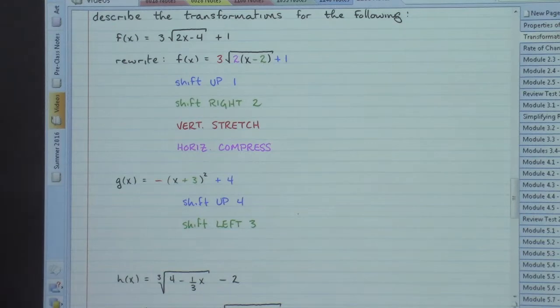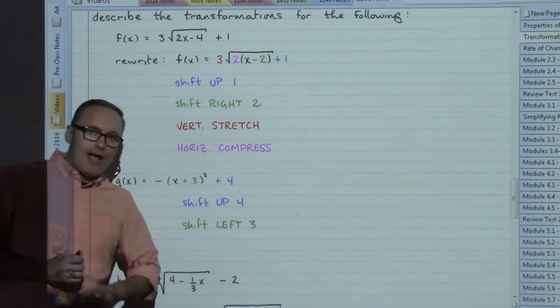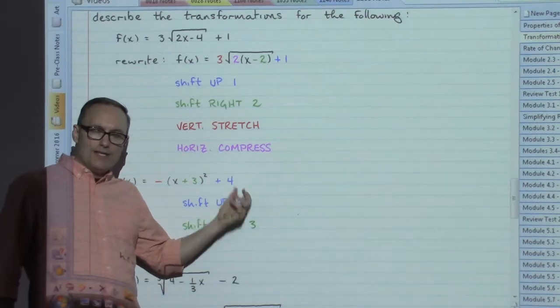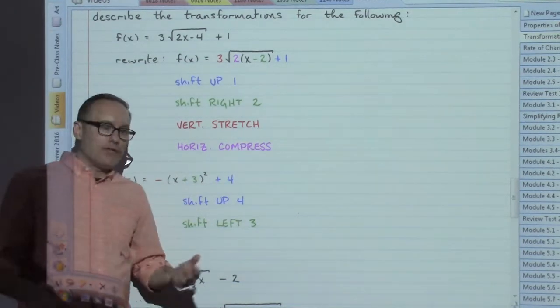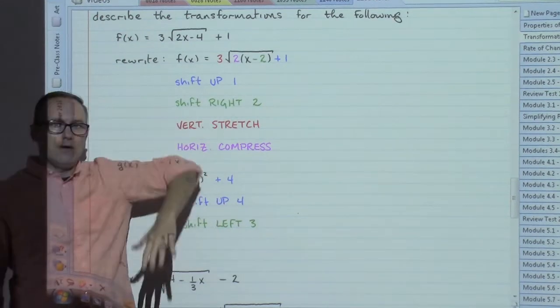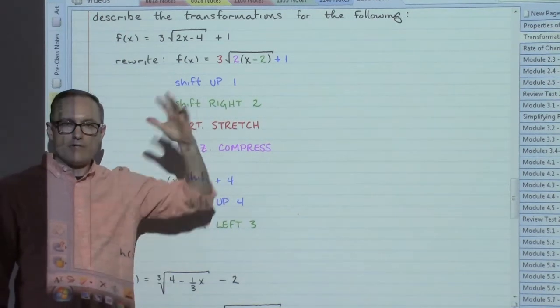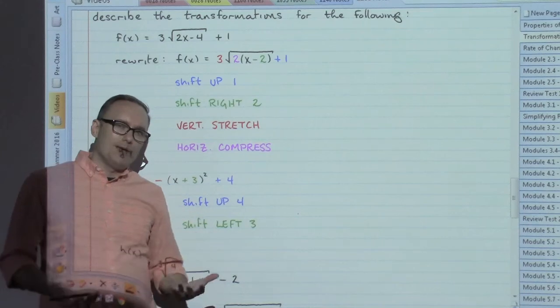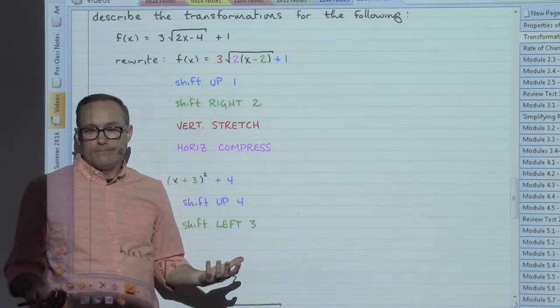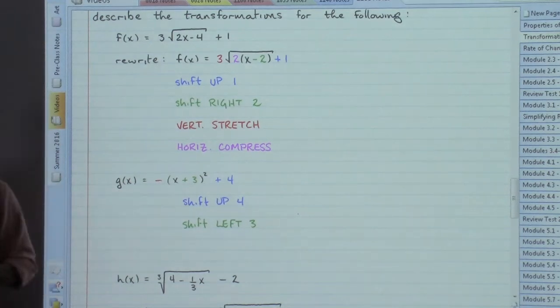And that leaves us with that negative out front. Again, that negative out in front. Stuff that's at the very, very front. Stuff that's added or subtracted. Also outside. That's vertically related. So the negative, vertically related, what are we talking about? Oh, we're talking about that reflection business. Or if we're being more plain spoken about it, we're going to flip that sucker upside down. So that negative, we're going to flip that shape upside down.